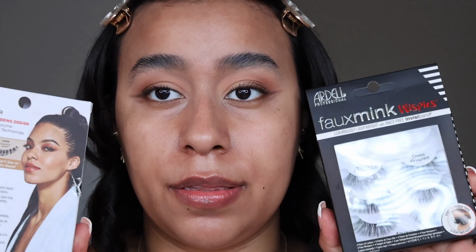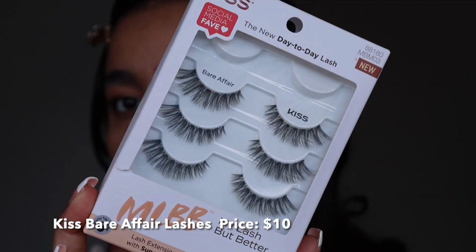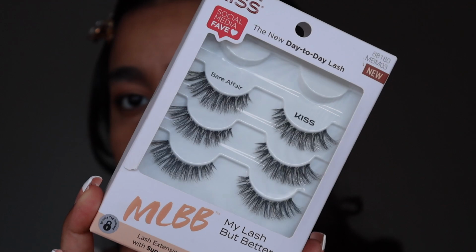On to lashes, I have two favorites from the drugstore. These are the two. The first ones are the Ardell Demi Wispies. These are a favorite of mine. A second favorite of mine are the Kiss Bare Affair lashes. These will give you a nice fluttery look to the lash. I think I'm gonna go with this one today. Very nice when you want that more fluttery look. I feel like these are just great overall, like you can use them in your more everyday natural days, or if you want to glam up, these are great.